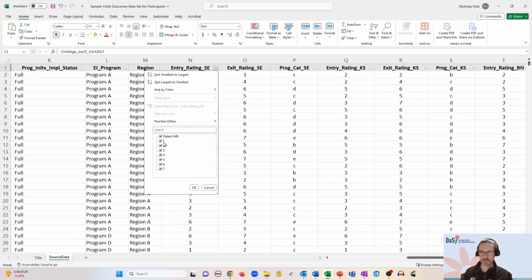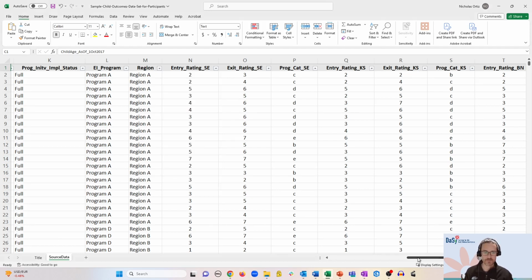Now this represents what I know to be all of the valid options for child outcomes entry ratings. And another thing that we want to make sure, assuming that you expect this to be true, and in most cases it is, is that you don't have any blank fields. If you end up with blank fields, those usually represent missing data. And if you were not expecting those, you might want to go back to your record of truth or database of truth to make sure that it's producing what you want.